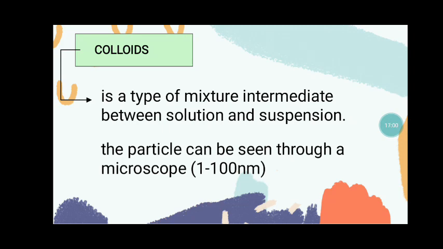So, sa colloids, ito yung nasa gitna. At malalaman lang natin or makukonsider lang natin na ang isang mixture ay colloids kapag tinignan natin sa microscope at it lands to 1 to 100 nanometer yung particles niya. Okay? Halimbawa, yung coffee, malalaman natin na considered as colloids kapag nilagay natin siya sa microscope at it lands to 1 to 100 nanometer. So, pag naglands ang particle ng coffee to 1 to 100 nanometer, considered siya as a colloids. So, I hope that's clear.